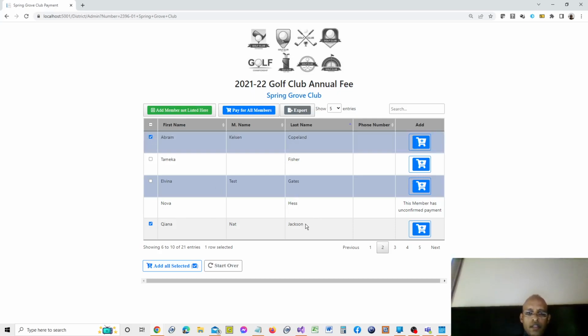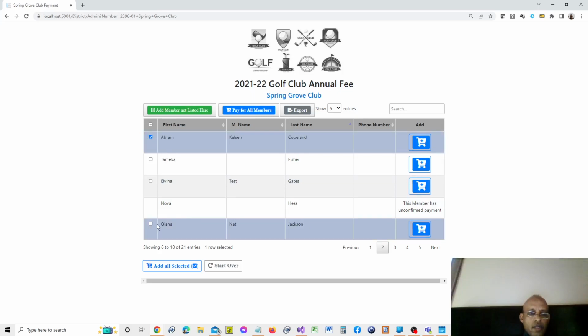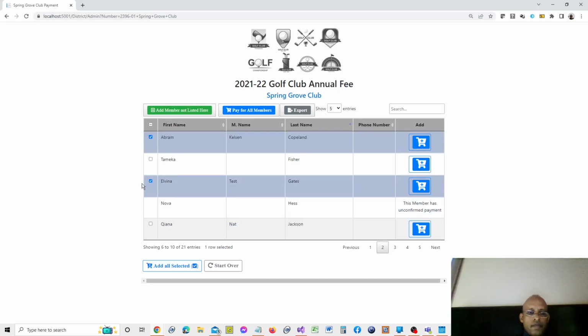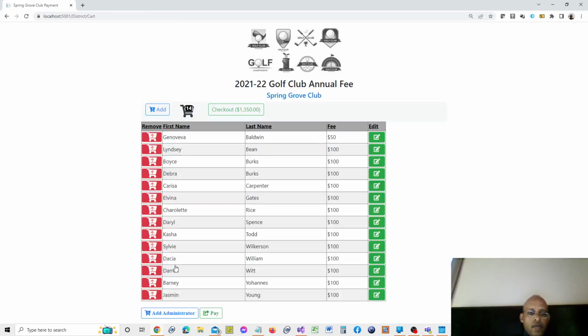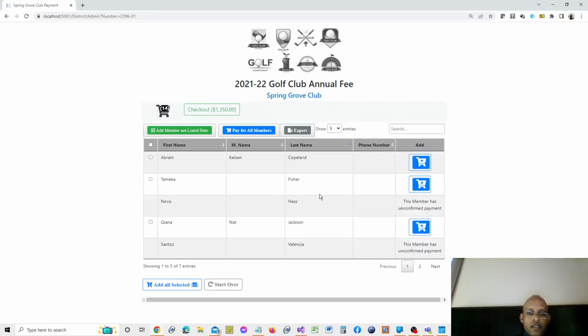I can select in here, and it will unselect that in any part of the row or the column. I can select and unselect. So now I have unselected 3 of them. I'm going to add the rest of them, then add selected ones. So all of them have been added except the 3. Let's look at the 3 that are remaining. These are 1, 2, 3 remaining that have not been added.